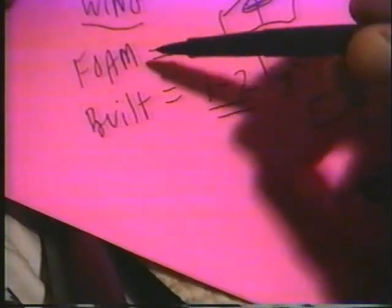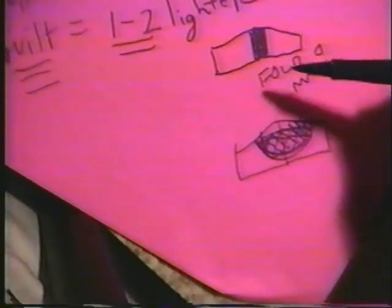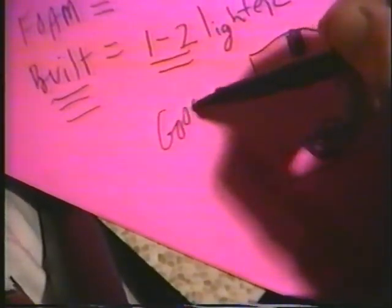And what I suggest, if you're really, really hot to save weight, if that's the primary thing, do a built-up wing. Put the gear in a body instead of the wing. That'll knock another ounce out of the plane and make it a lot better to fly on grass. You'll save an ounce or two by doing a built-up wing. If you do a foam wing with glass ellipses, that'll save you an ounce over the spar and glass in the middle of the wing method. But these are good ways to do it.